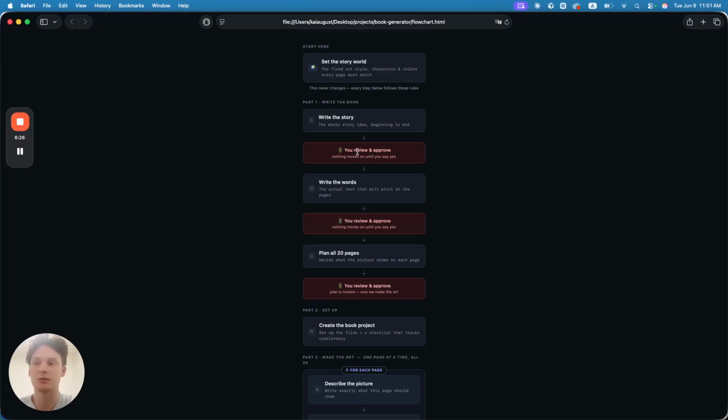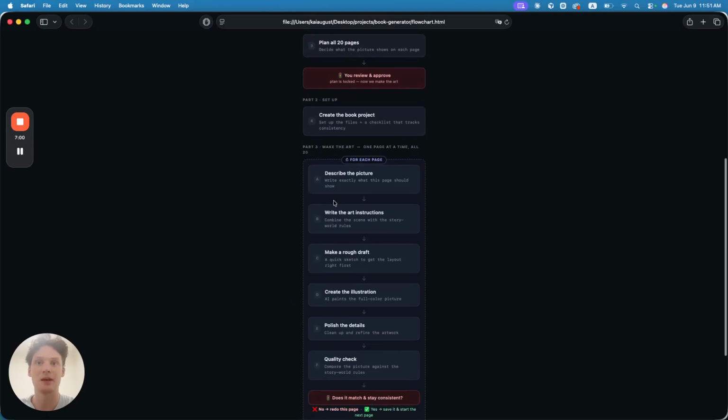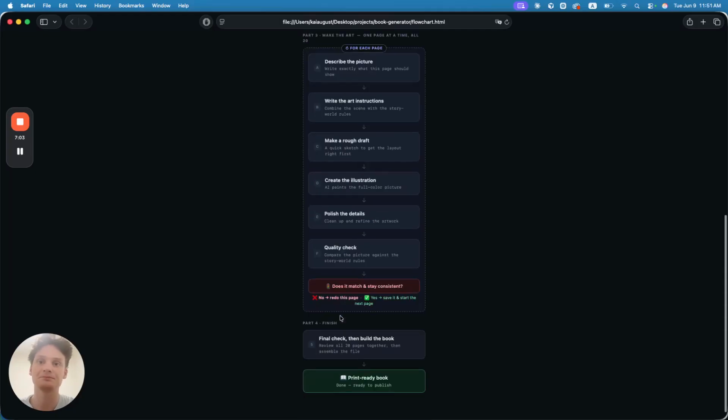That way you can prevent creating AI slop and instead do things that are high quality and that you approve of. If you run a real business generating books or creating books, you wouldn't have a writer just write the book then publish. You would go through rigorous review processes. You as a business owner or the owner of the writing business would want to check over everything that's released before it gets published. So that's why we want to emulate the real world with these kind of systems. And that's exactly why we have these kind of steps. Then there's all sorts of different parts here, getting into the actual illustration. And then for each page, go through different checks as well.